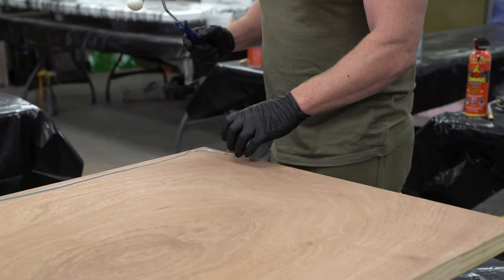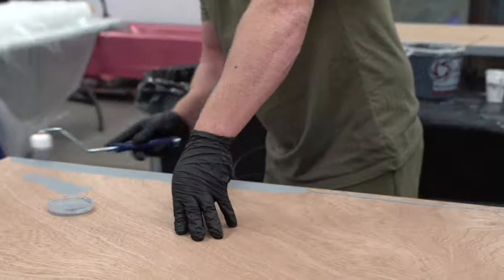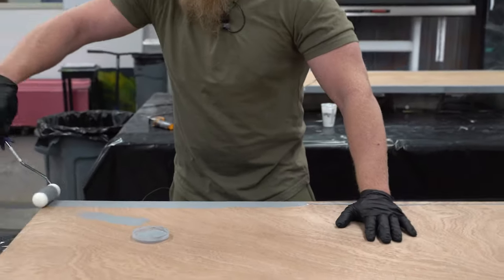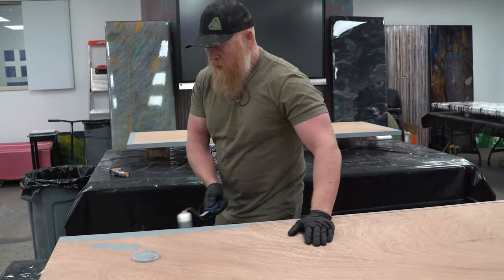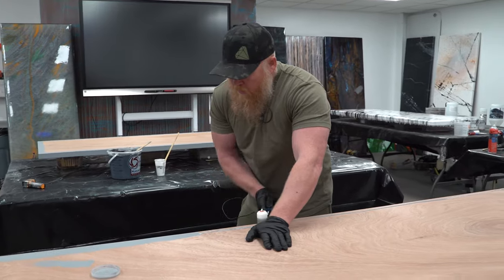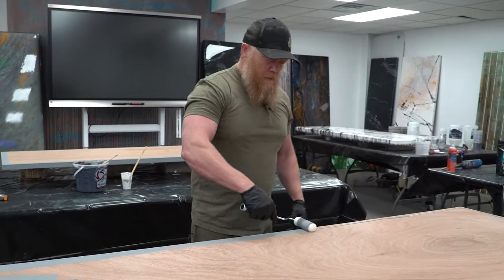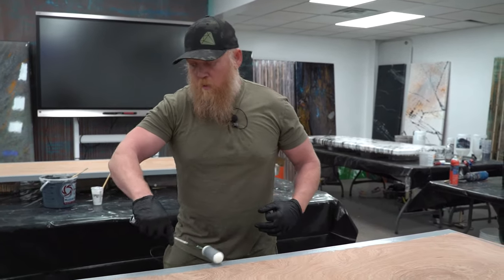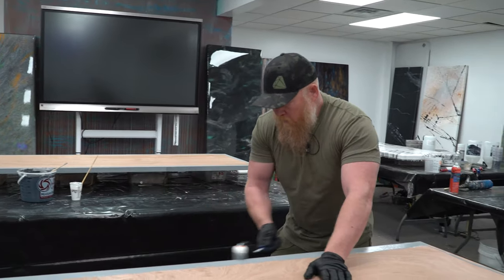I'm just pouring it out and using my surface as my little roller tray. We're not wanting a bunch of additional product here — just enough to block that color and the transition of color over that edge. I already took a sanding block and sanded this all to get it nice and smooth, then I'll go over it with the primer. If it's not perfect I'll sand it one more time and apply one more layer of primer.